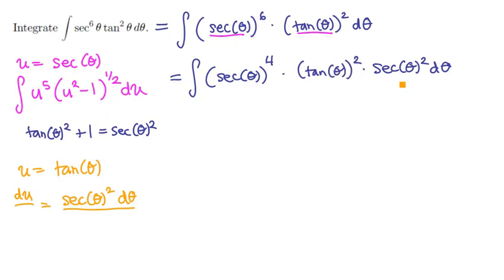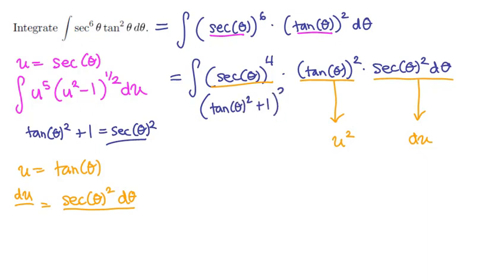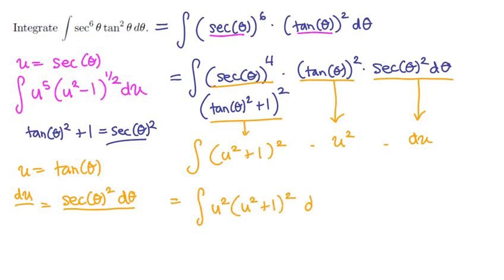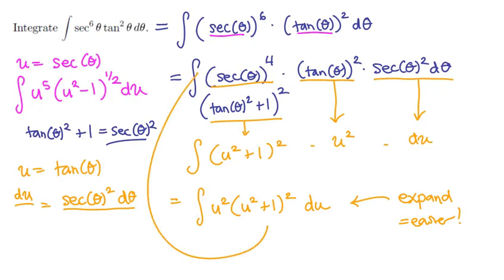And now we can make the replacements. The differential can be replaced with a du. The tangents can be replaced with u, so we have a u squared. And now we have to get rid of secant to the 4th power. But that's just secant squared, squared. So we should have the tangent squared plus 1 quantity squared. And we can replace the tangents now. So this becomes u squared plus 1, the secant squared part, squared. That's secant to the 4th. Now if we clean up this integral, this becomes u squared times u squared plus 1 quantity squared du. Once again, it's a product integral, but this one can be expanded, and expansion is usually easier. So let's stick with this one instead.